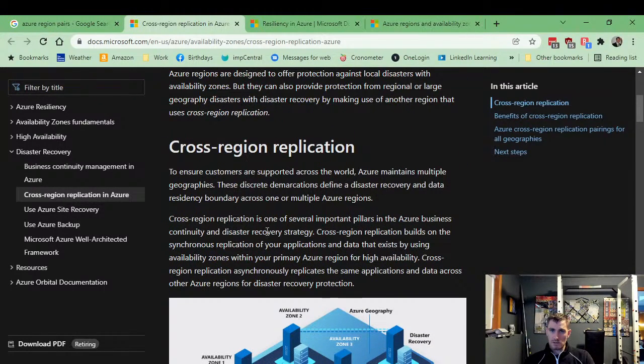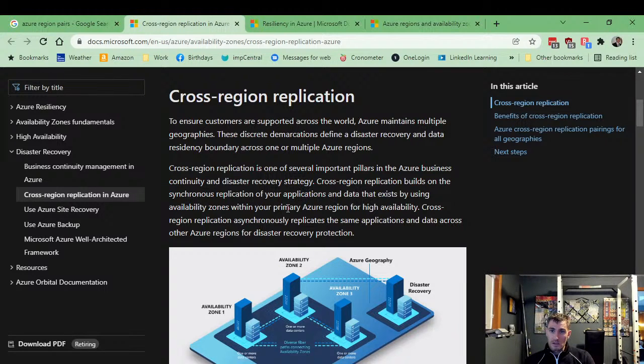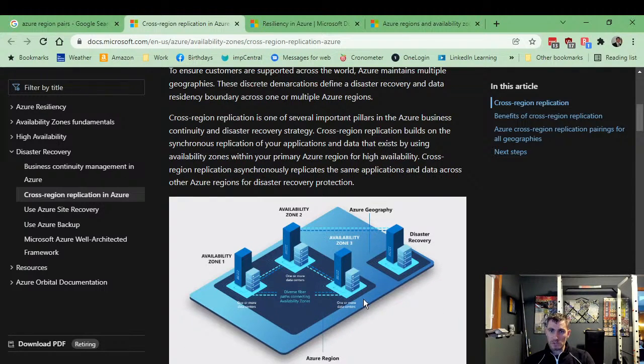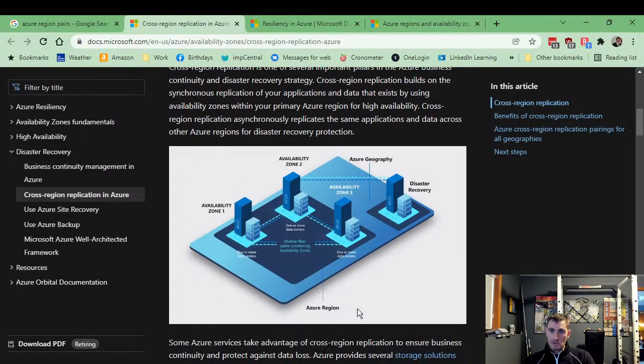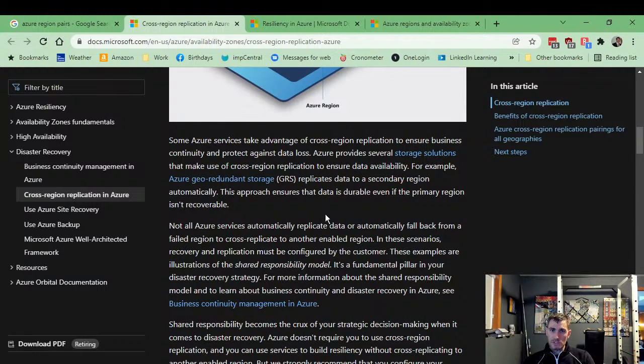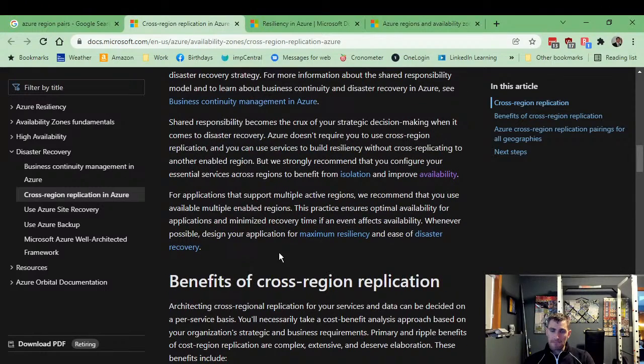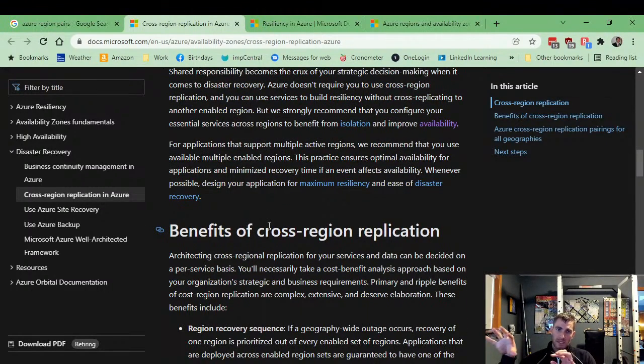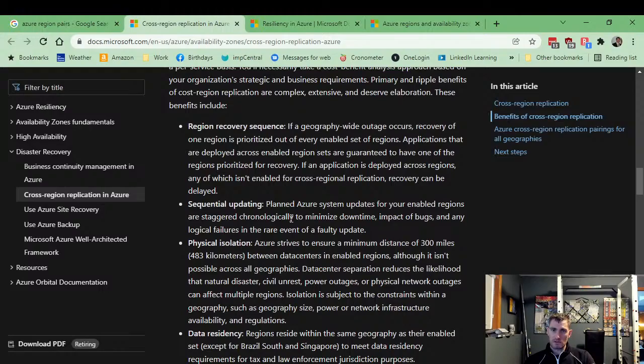Cross-region replication asynchronously replicates the same applications and data across other Azure regions for disaster recovery protection. So that would be where you've got these region pairs, I believe, where it could use that backup to restore in another region if a whole region goes down or something crazy.